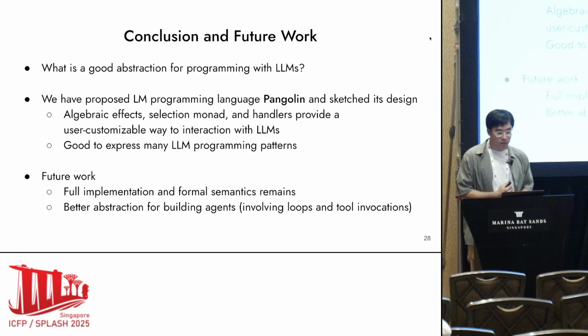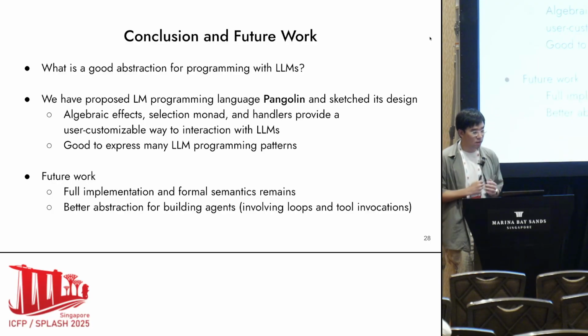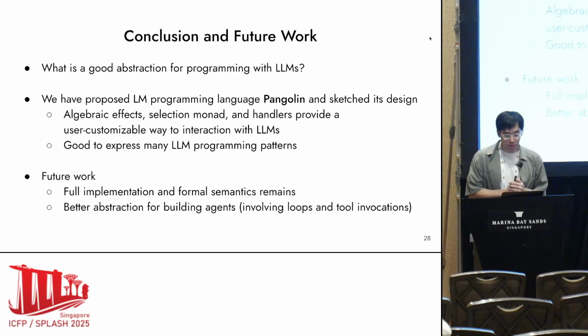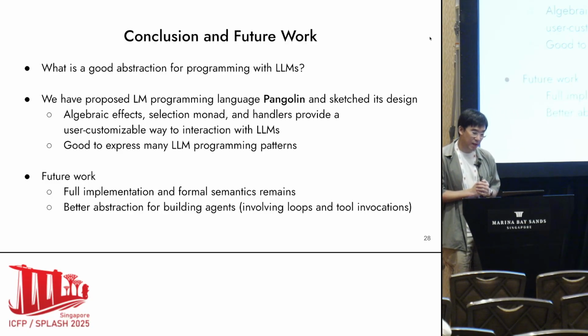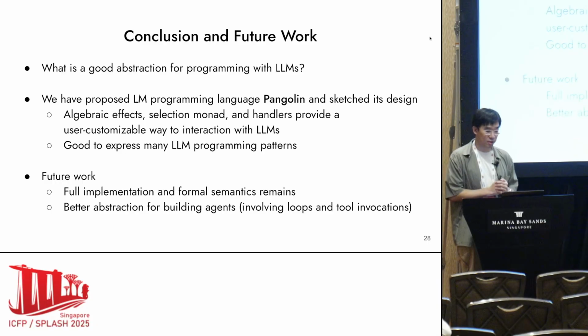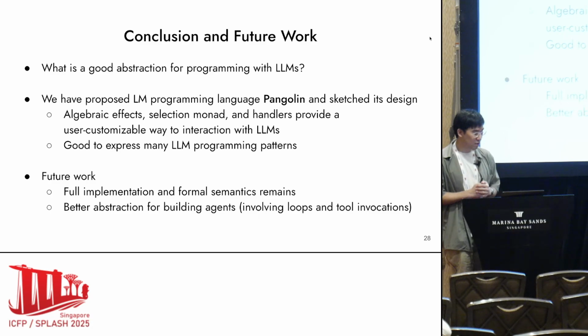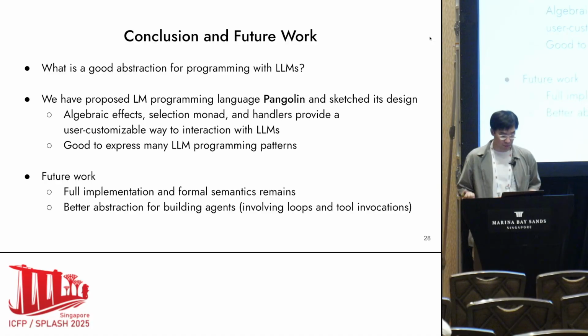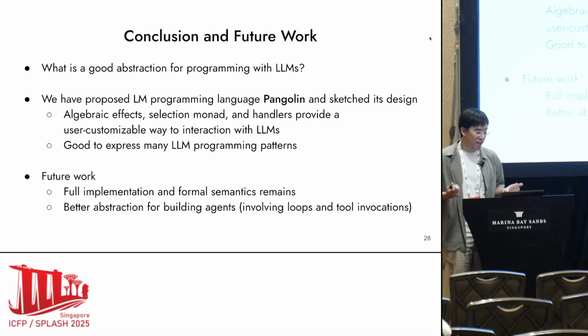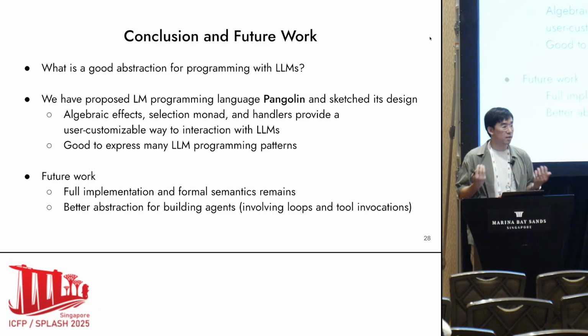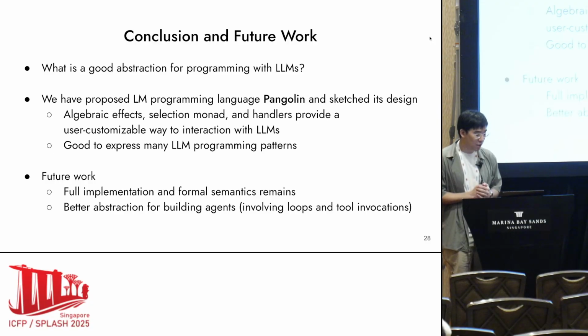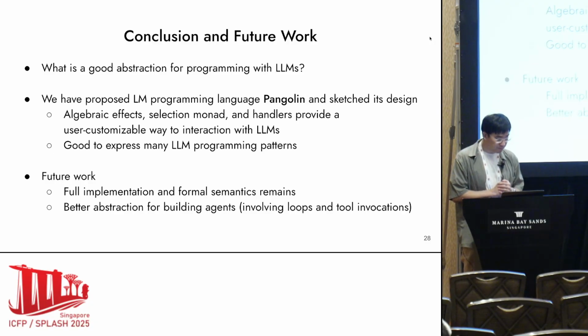So the general idea we're exploring here is what is really a good programming abstraction for language models. We propose this language called Pangolin and sketch its design in our position paper. We use algebraic effects, the selection monad, and handlers, which provide a user-customizable way to interact with language models. And we think it's good for expressing many language model programming patterns. Our future work is to implement this language and also provide a formal semantics.